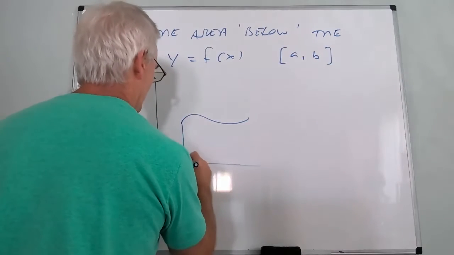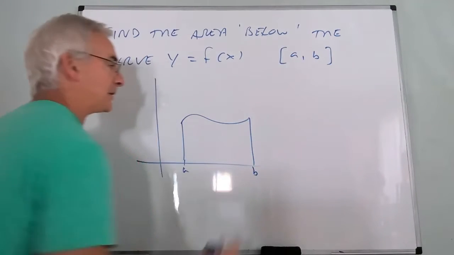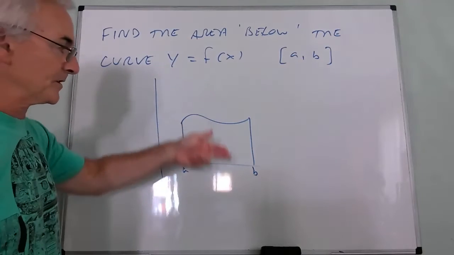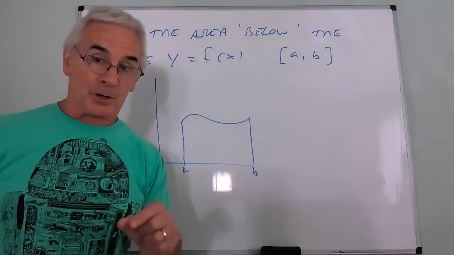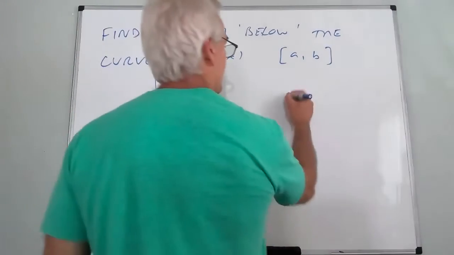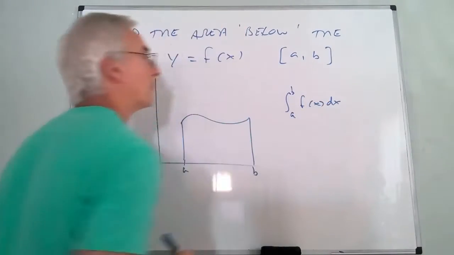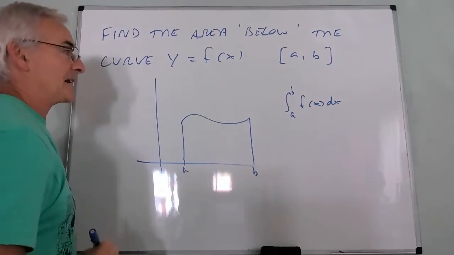So here's the problem that we did in Calc 1. When we say quote unquote area below the curve, we always mean from the curve to the x-axis. That's why if the curve is actually below the axis, you will get a negative value for the integral. So this integration is pretty simple. Below the curve means from here to the axis.